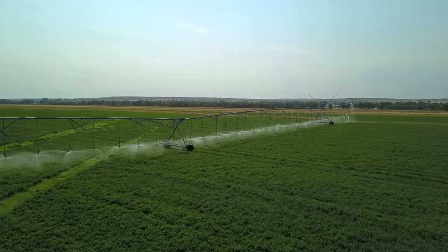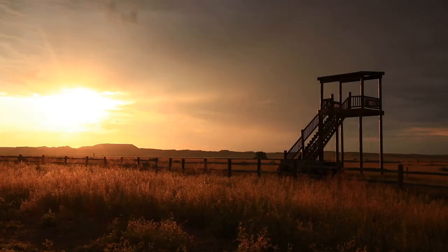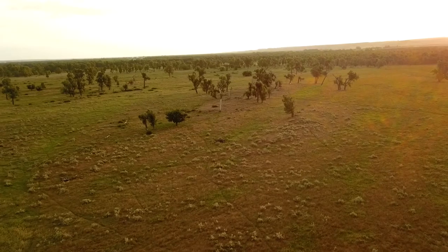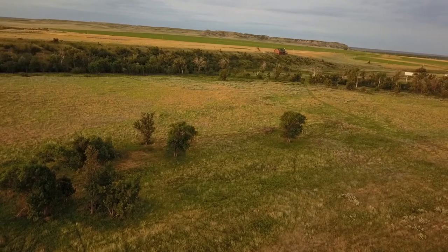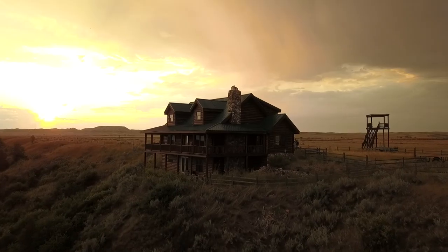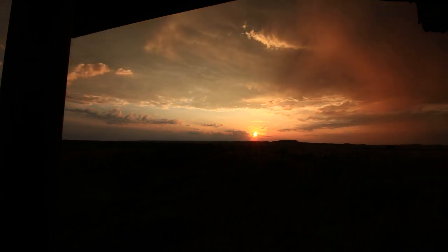There are also irrigation and livestock rights off Smith Creek, and some of these water rights are over 100 years old — very valuable water resources. The present owner has been on this place for over 30 years and has developed it into one of the premier hunting properties in eastern Montana, devoting those 30 years to developing the habitat and water. Now he and his wife would like to transition the ranch to another owner that will love it and care for it. For more information about Cottonwood Canyon Ranch contact Jeff Garrett directly at haydenoutdoors.com.